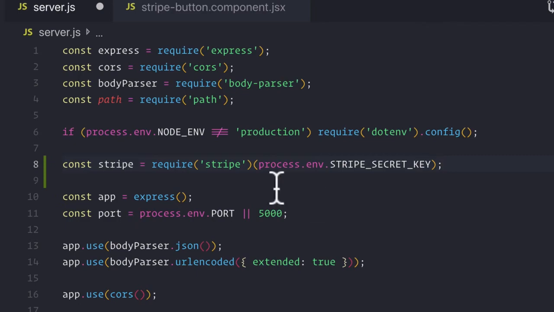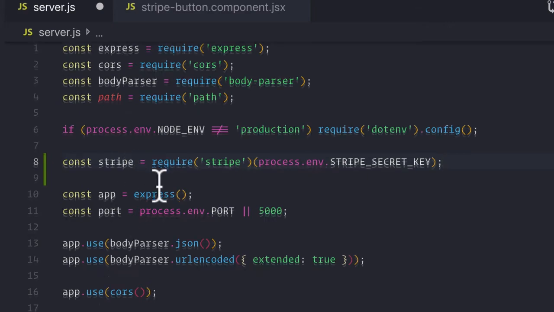So by doing so, we now have access to any variables that we declared inside of that .env file, giving us access to our Stripe secret key. And now from this function that we got back from Stripe after we pass it this value, it will give us back the Stripe object that we can finally use to actually make charges.